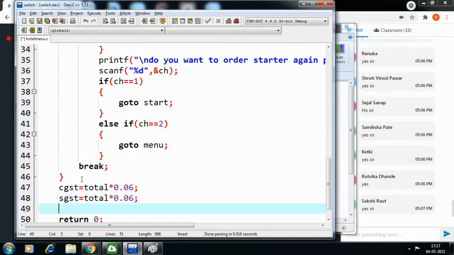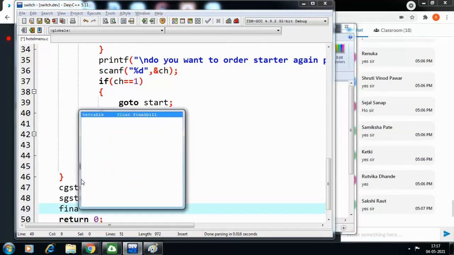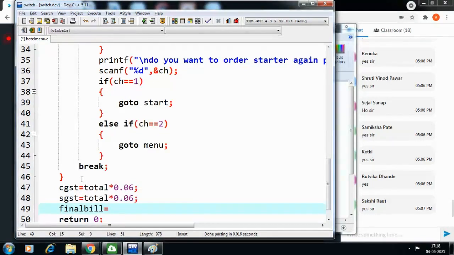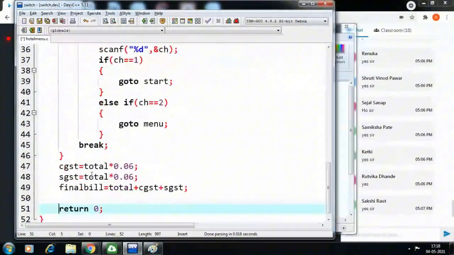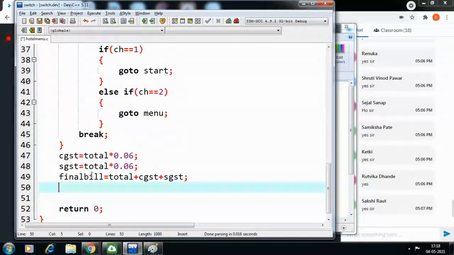Okay, and the final bill is equal to total plus CGST plus SGST. Okay, and then you can print your bill here.